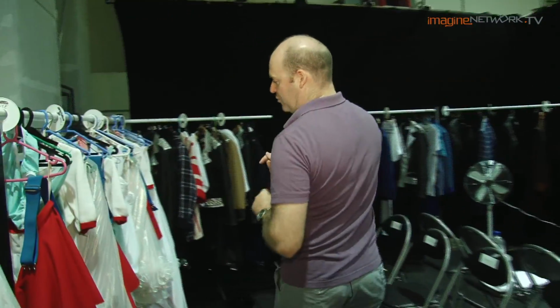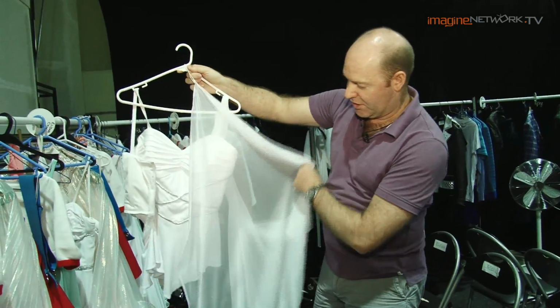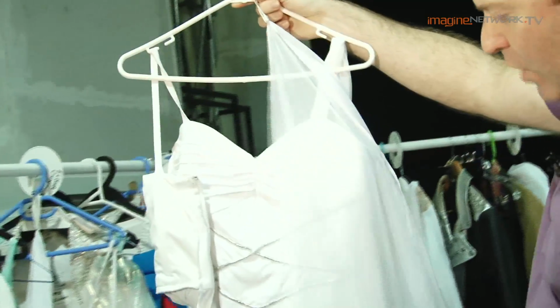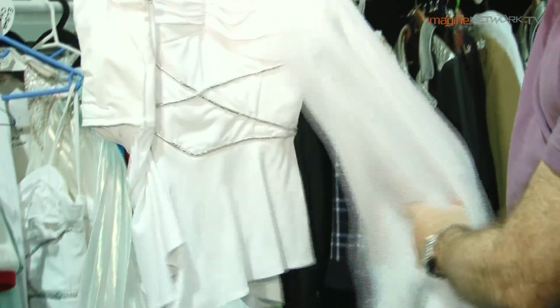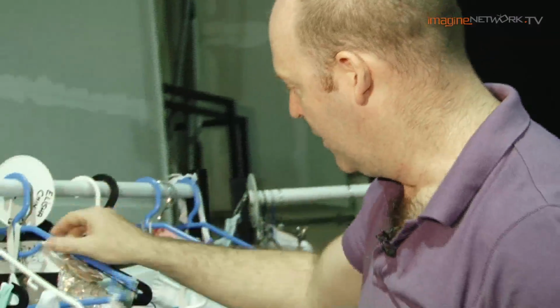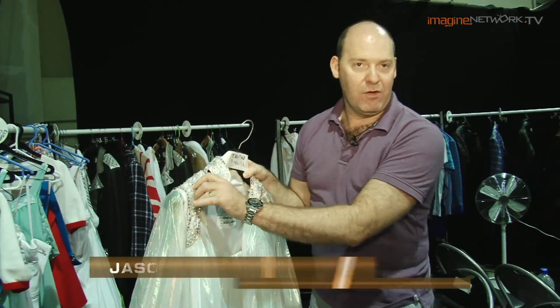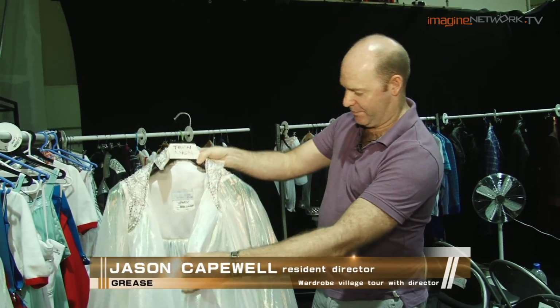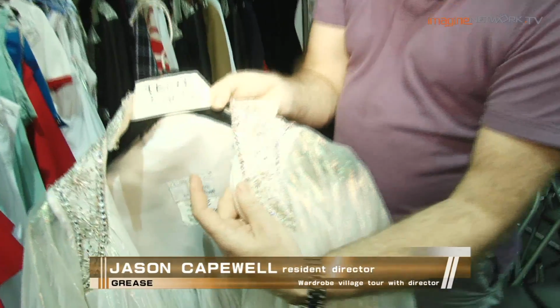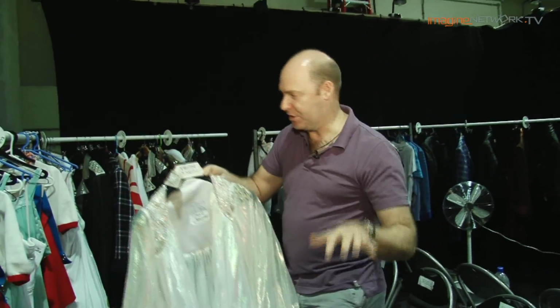Moving round, when we get to our dream sequence, which is Beauty School Dropout, all the girls suddenly wear these type of costumes. They're all white with white wigs and the headdresses that I showed you earlier. And there's a couple of different designs. There's that long flowing one there, or there's more of a cape design. And these are all designed to be a bit ethereal, a bit dreamlike. So there's quite a lot of detail on there if you look closely. And that picks up a lot of light when they're on stage. And as you saw earlier, the big dry ice machines, well, all the smoke gets pumped onto the stage as well.